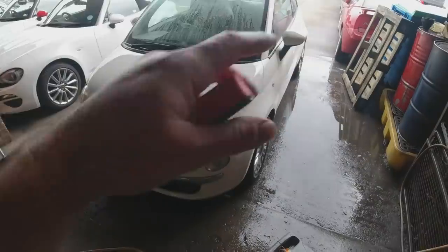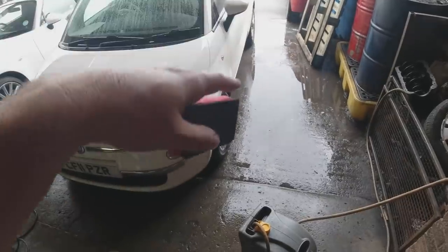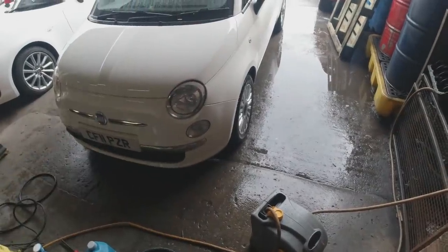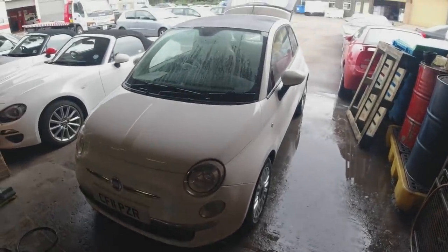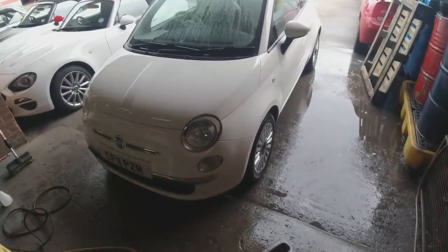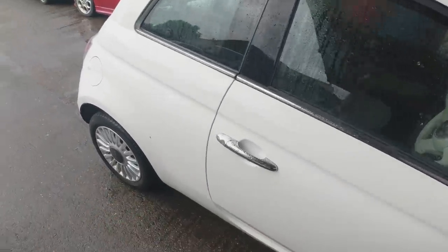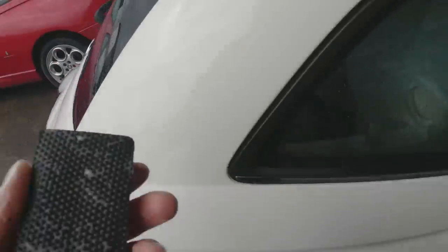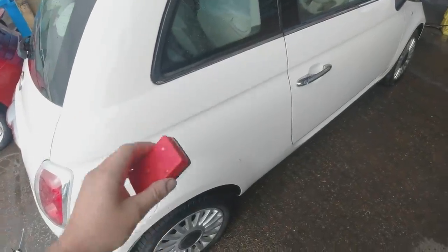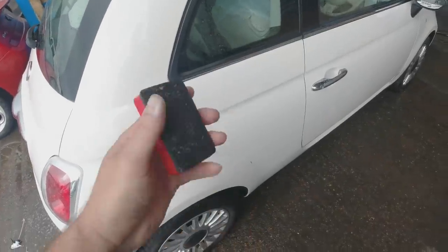The little Fiat 500's had its new MOT and gone in for its retest. Now I'm going around it — I've put tar remover on it, brushed that off all the way around, and now I'm going around with a little cheap rubber clay bar to get all the remaining contaminants off, and then we'll give it a polish and get the photo shoot done. It needs to be in top nick. We're going to be asking good money for this having put the gearbox and the clutch and all that in it. Clay bars are traditionally a block of clay that you rub over the bodywork — use it with a bit of soapy water and it pulls the contaminants out of the paint. If you then give the car a polish afterwards, you've already got all the dirt out of the paintwork and it comes up even better.